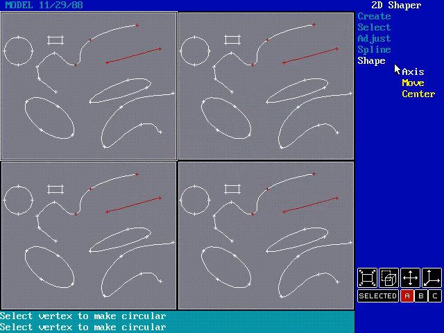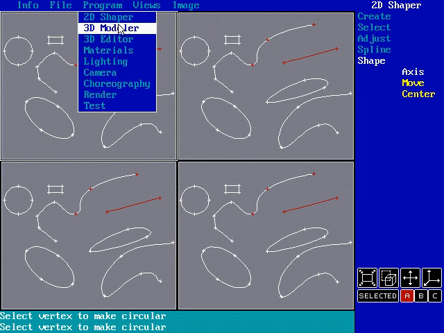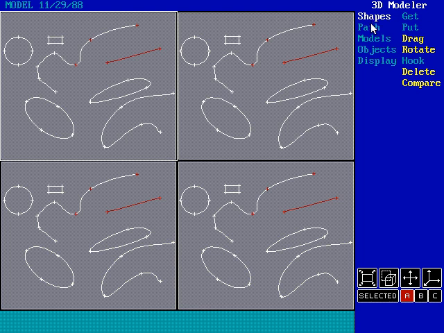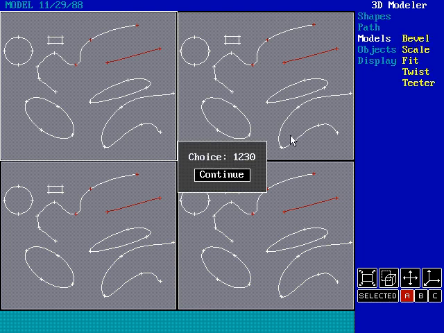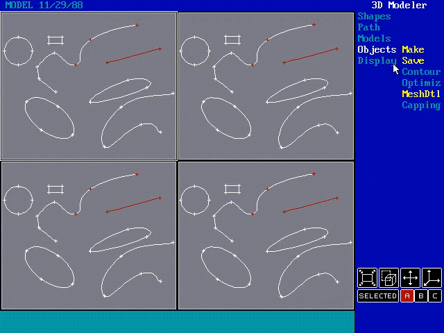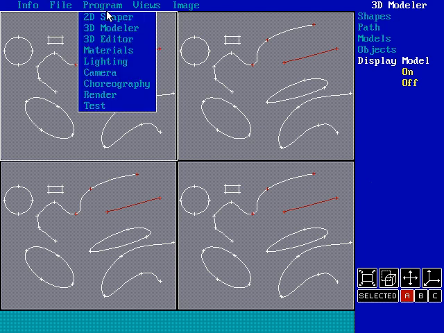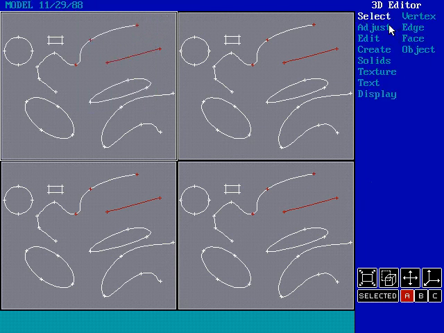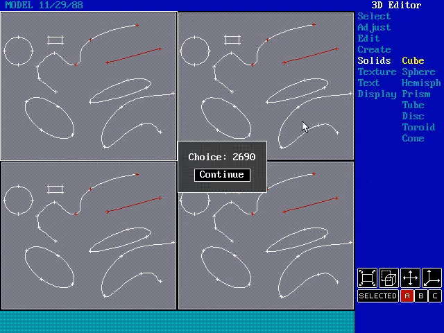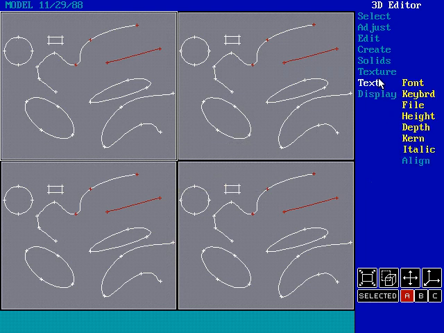You could set these up, but not change the views. The 3D modeler, that was our lofter. There wasn't anything hooked up in here, I don't think, at all. Very, very early. Yeah, nothing's really hooked up. And then the 3D editor. We have places in here for making things, but I don't think any of them are hooked up. Nope. You see, it's very early. There's places where we had spots for texture assignment, things like that, and the interface wasn't even close to designed yet. We just put in dummy selections.